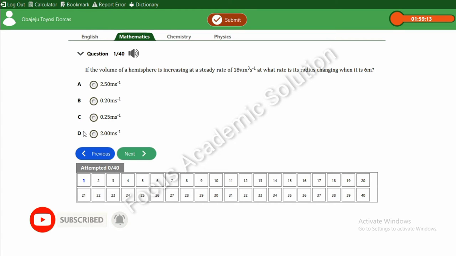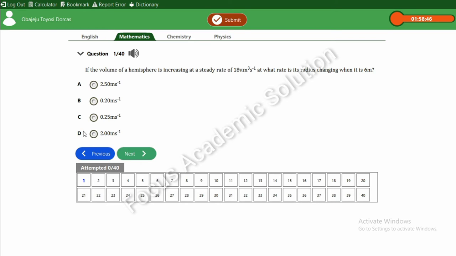And the other shortcut you can also use, if you are not used to the computer, if you don't know how to make use of your mouse, you can use your keyboard. You can use the letter N for next. You can use the letter P for previous, to check back the question you haven't answered. And for the options, you can use A, B, C, and D for the answer.